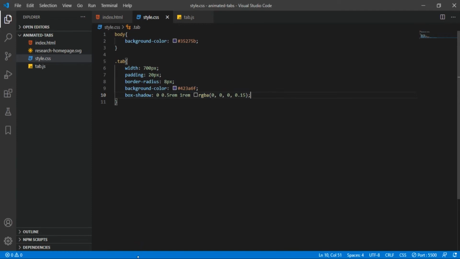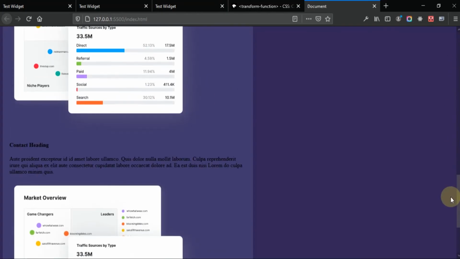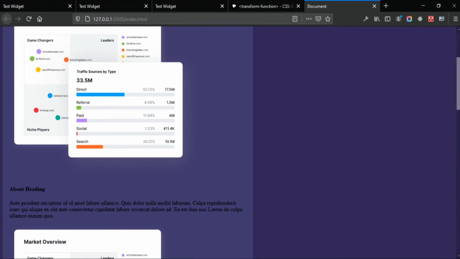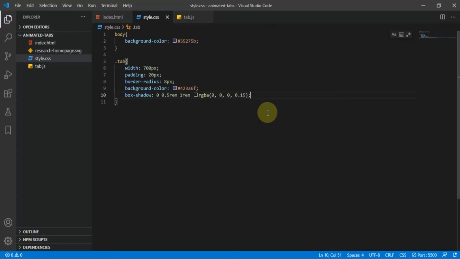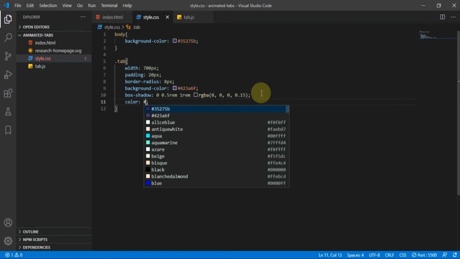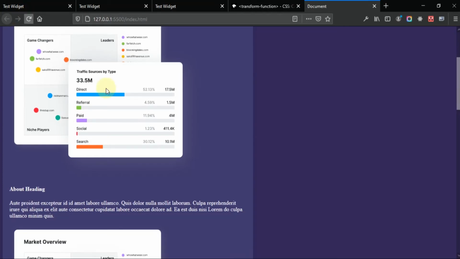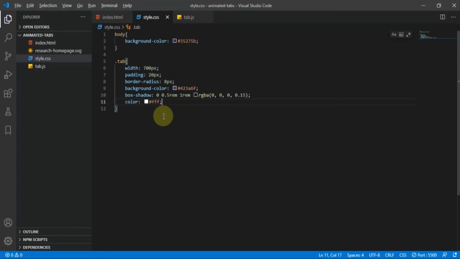And now let's see what we actually have. Okay, so we have this. And then we're going to make the color white, which is FFF. Okay, so we have that already. So let's move to the next stage quickly.